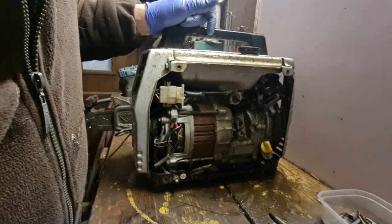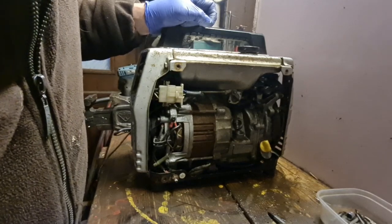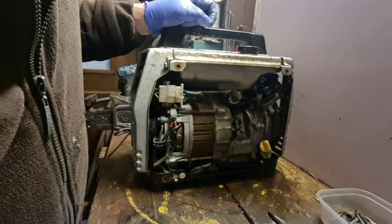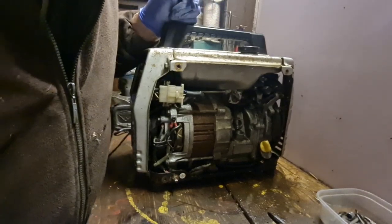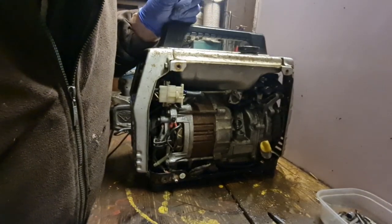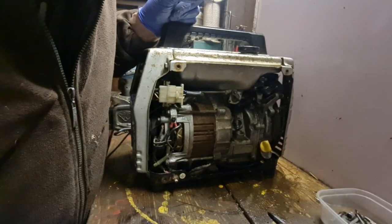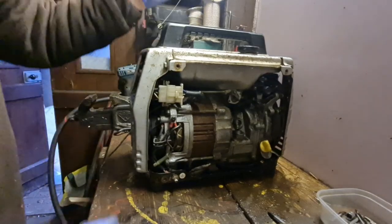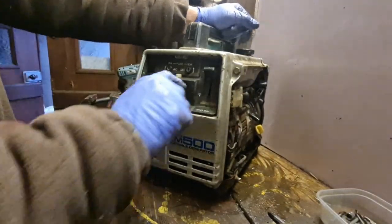I think that should work, because that carb is clean and the main jet is clean because I've been through it. And I'll tell you what I didn't do. I didn't take the mixture screws out of that carb, did I? They could be plugged up in there. Ah, you idiot. Right, anyhow, we're going to leave this video because it is plenty long enough.